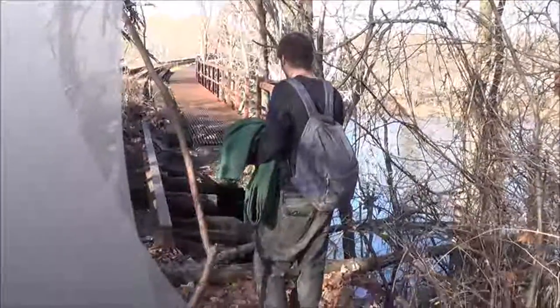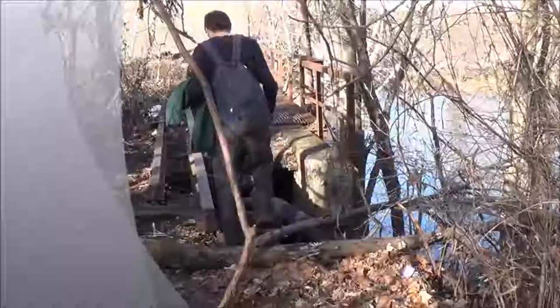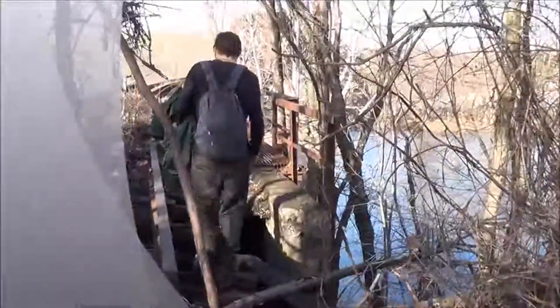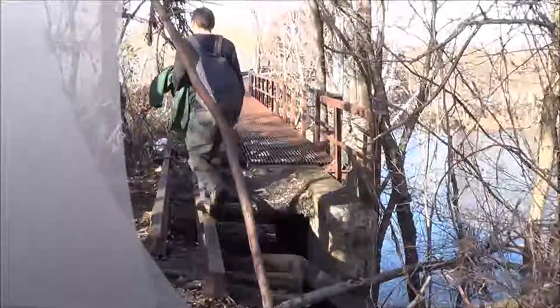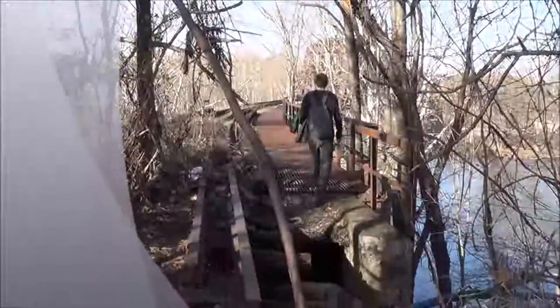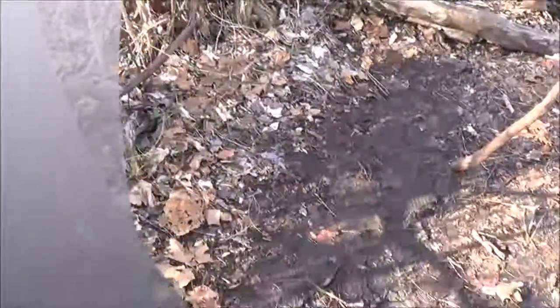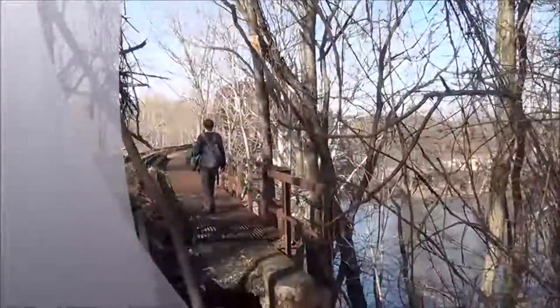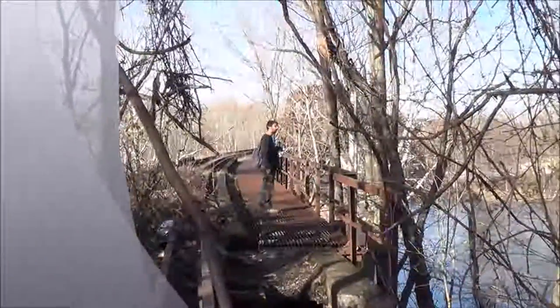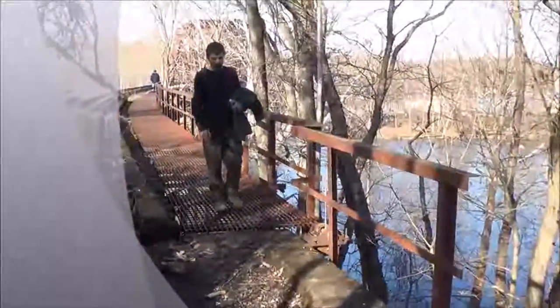Okay, so me and Mike, we're walking in Connellsville, Pennsylvania, just through some trails, hiking and stuff, and come across this nice old rail trestle. You can see that it's no longer in use. I mean, the tracks don't even come back this far anymore. Mike's already starting to walk. So we're gonna follow it and see where it takes us out. You guys are gonna come with us.